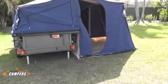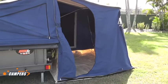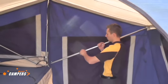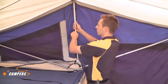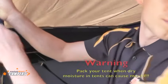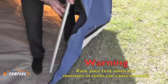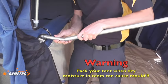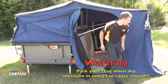The boys have now removed the annex and the storm cover and are in the process of the final pack-up of the tent. Lee will now demonstrate the initial procedure. First he will loosen the bows off on both sides and just let them fall back down into position. The peg that we have in the ground is removed from the pocket and put back into the receiver — basically the tent is now ready to be collapsed.